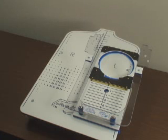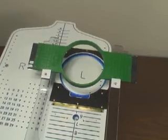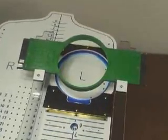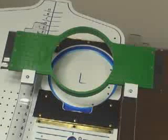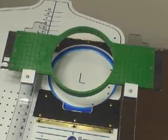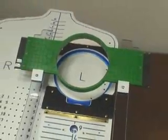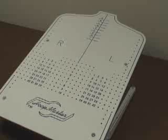Normal left and right chest hooping will be done on the station. The 5.5-inch hoop, normally called the 15 centimeter hoop, is the most common size for hooping a left or right chest design. We're going to use an Allied brand 15 centimeter hoop for this demonstration. Your hoops may be a different brand, but the basic hooping process would be the same. Remember to always check to make sure your design will fit in the hoop you're using.